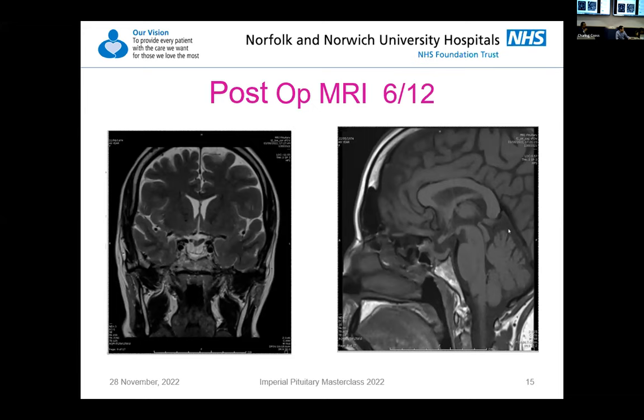I mean, normally as a guideline, we use 3 months for functioning tumors. But I think from that scan, 6 months is reasonable, and the yearly follow-up after that is reasonable, I think. And I suppose if you were wondering about radiotherapy, we've sometimes said, haven't we, with these, that at the first sign of regrowth, that's our action point to refer to radiotherapy, rather than going for radiotherapy straight off the bat, I guess.